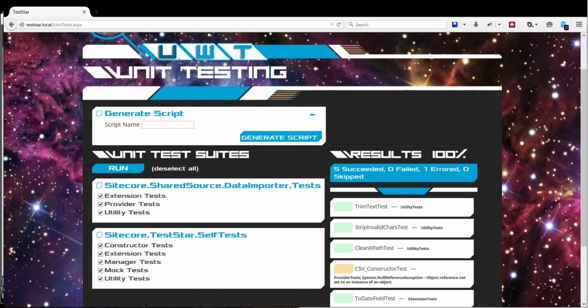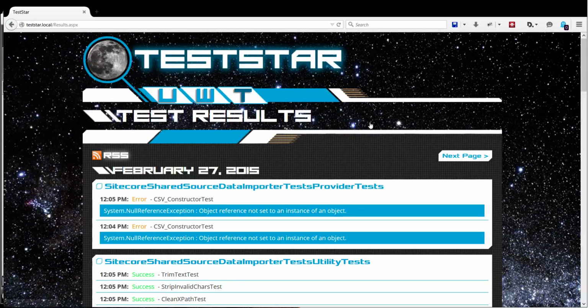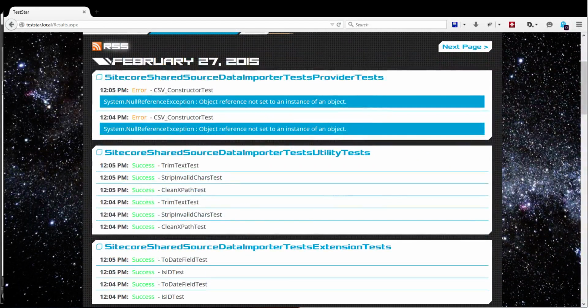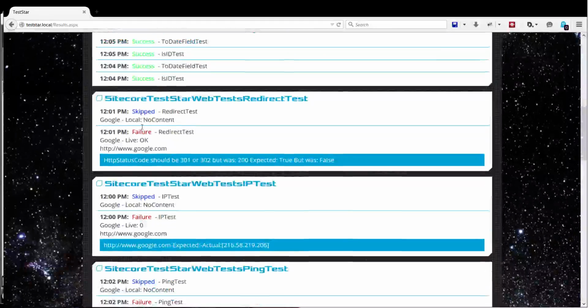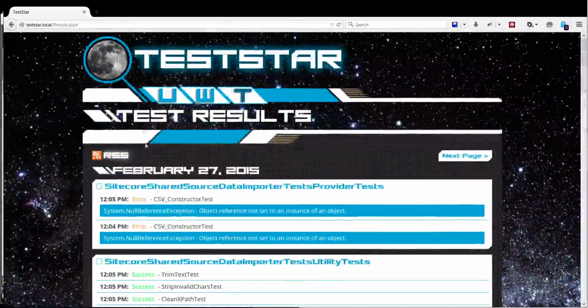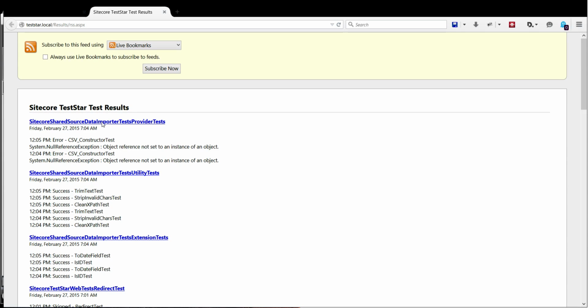One of the final things that I should show you, though, is that all these tests that are being run and stored are being listed in this test results, and it's paged. So what you'll see here is this unit test that I was running that failed, grouped by category, and if you scroll far enough, if you do it over enough days, it'll separate it by day. One of the most important things, though, is that if you're automating your tests through this tool, those test results being generated are being fed to an RSS feed. This RSS feed can be fed to your RSS reader so that you can continually check, at your leisure, your news results and see how the tests are running. Make sure there aren't any major errors.